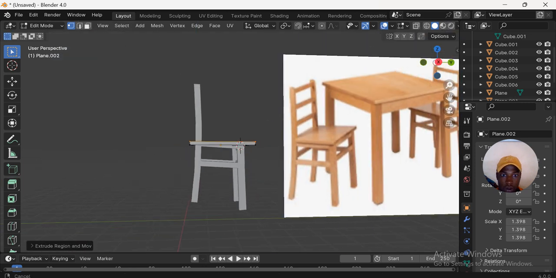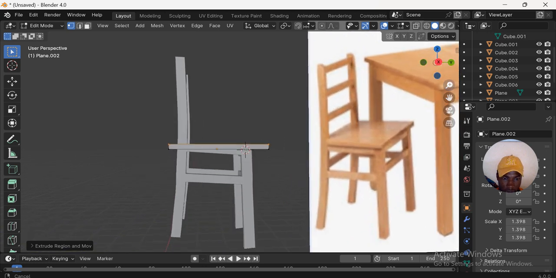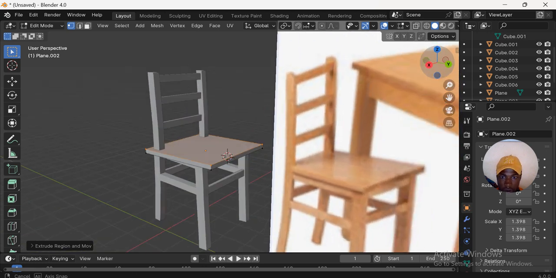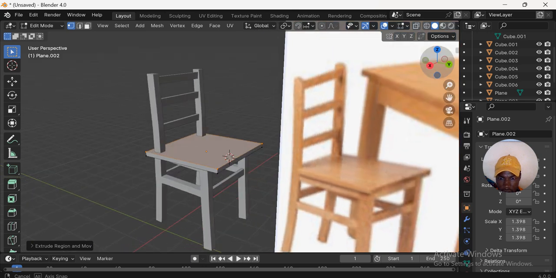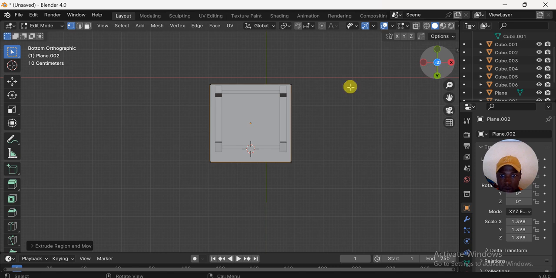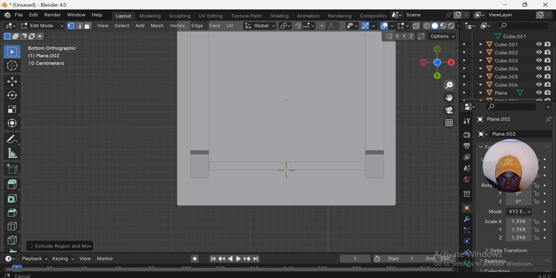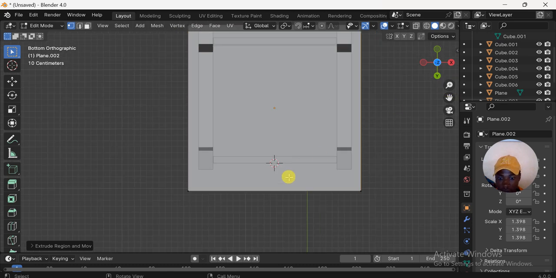If you zoom out now, check it based on the reference. See that there are still some mistakes. So we check under it now.